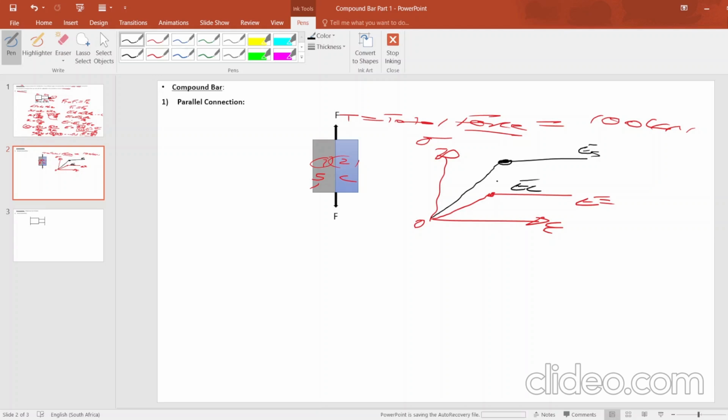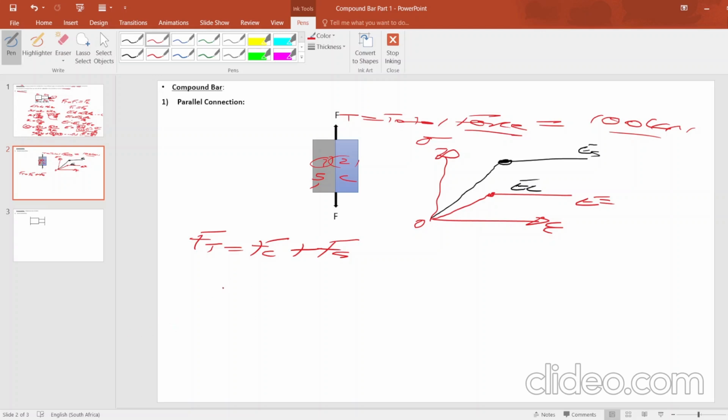All right. Now, as a result of this, obviously, the total force indicates to you, therefore, that your force total would be force copper plus force steel. Why? Because how copper will absorb the total force is not the same as how steel will absorb that force total. Now, under the parallel connection, this is what you'll be dealing with here.